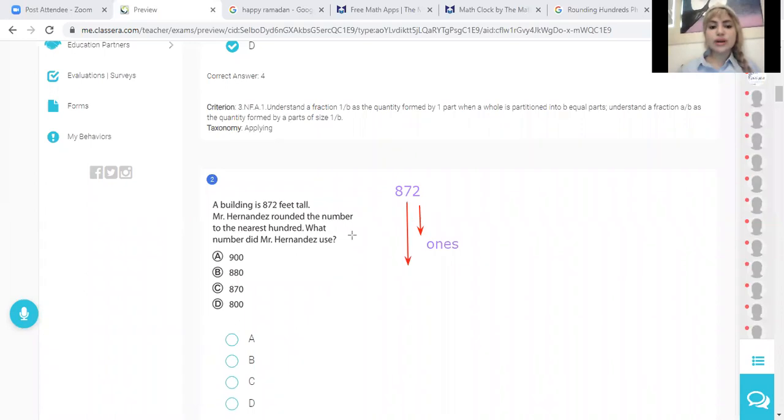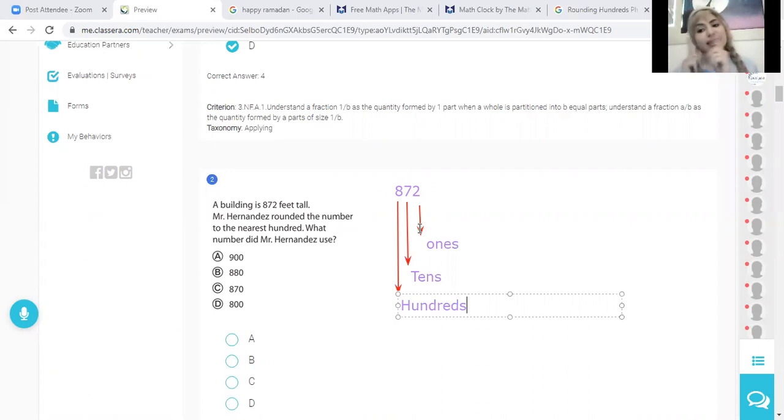When he asks me to round to the nearest hundreds, I look at the tens digit value. Where is the hundreds digit value? This is the hundreds digit value. Place value. So what will change to the nearest 100? The 8 will change. It will stay 8 or will be 9.